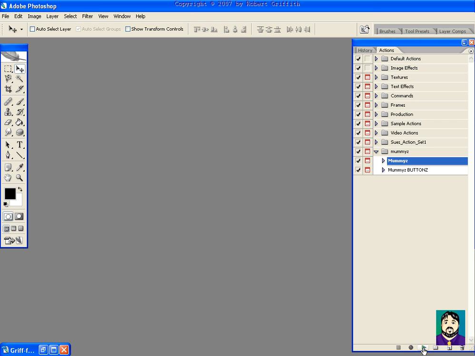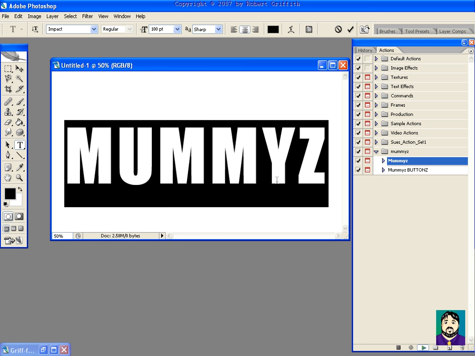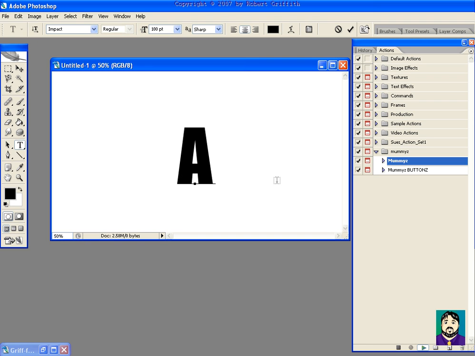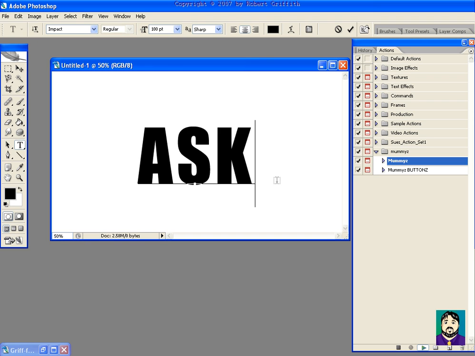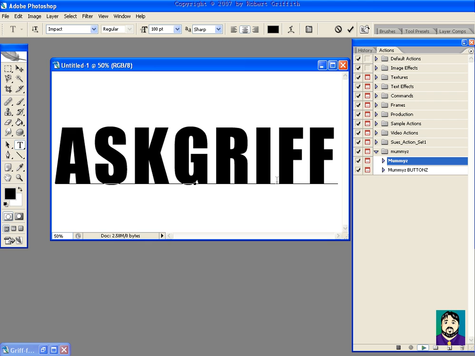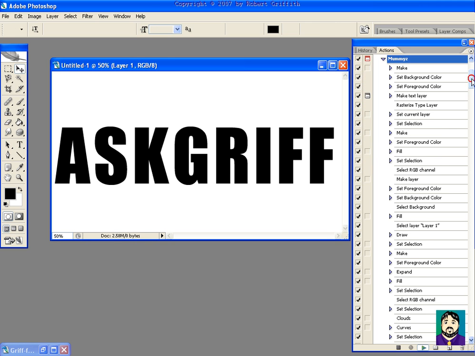text, and if I type in something else like that, what's going to happen when I click play is it's going to start running through these bazillion steps. So I'm going to click play just so we can see what happens. Okay. Now, basically, what it's doing is it's running through all these steps, and you won't know it because most of the action doesn't appear until the very end.